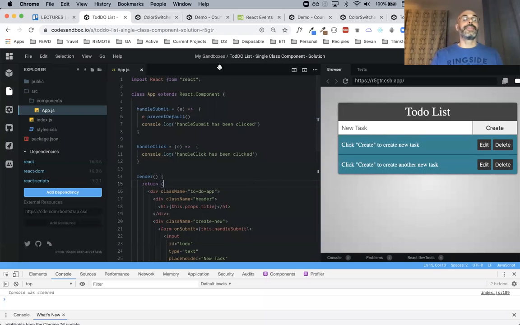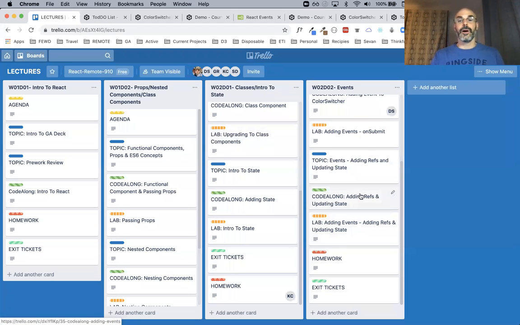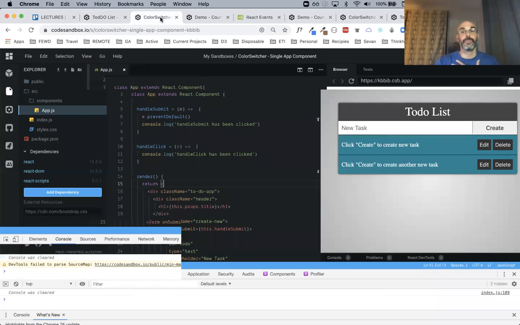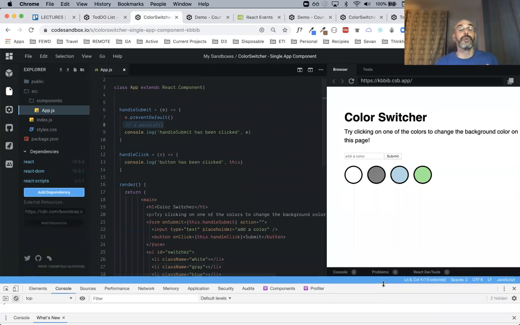All right. So the next things that I want to cover here are adding refs and updating state. I'll go back to this color switcher. Ultimately what we want to do is capture when somebody types something in. It is a form and we want to capture it. Now there's two ways to capture the data. One way is to add a reference to that component. Now remember, we want React to always be interacting with these elements. We don't ever want to be calling document dot get the thing by, if we don't have to, and we really don't want to have to.